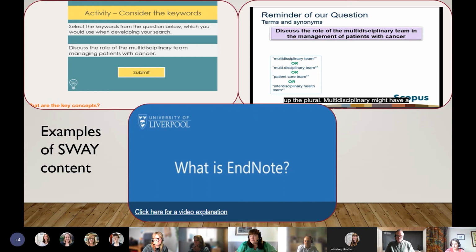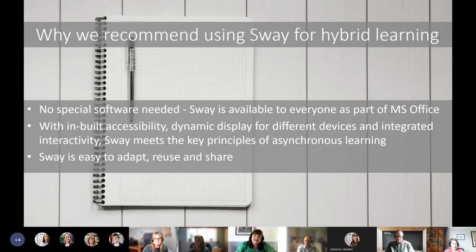So back over to Zelda on why we recommend using Sway. Okay, just to summarise why we recommend using Sway: there's no special software needed, it's accessible, it adapts to different devices, and it offers interactivity to students.